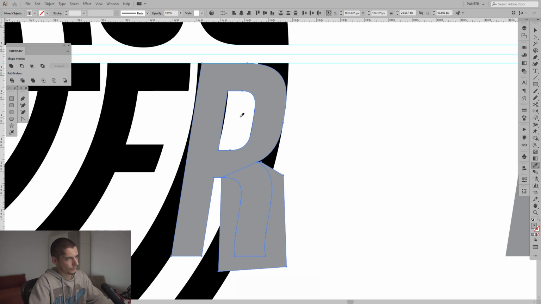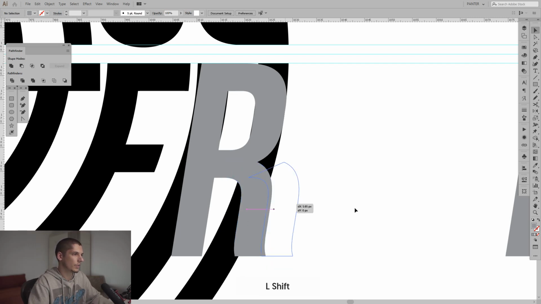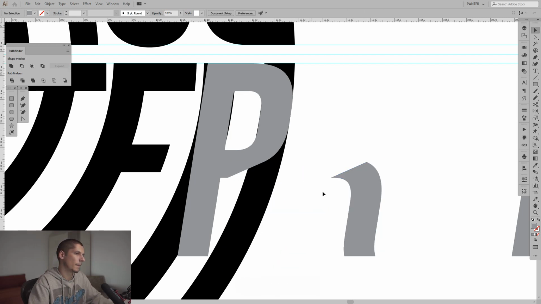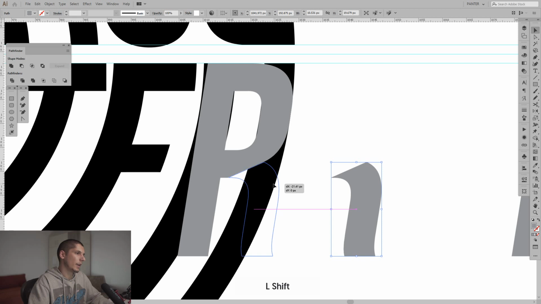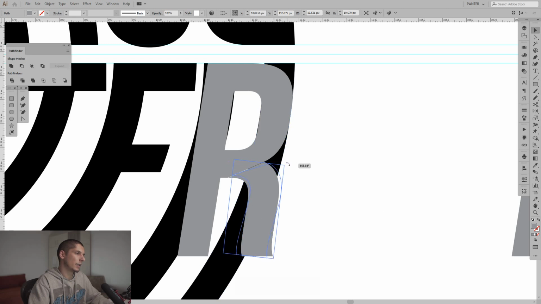So I'm gonna press the eyedropper tool, go here, and as you can see it filled in this color, so I'm gonna delete this and remove this too. Yeah, so we're gonna need this right here, but in a bent position, something like this.